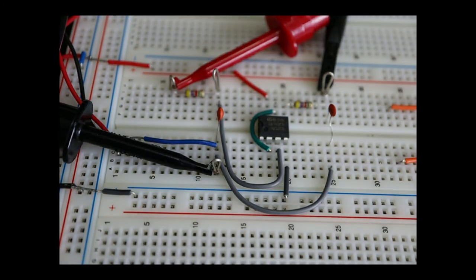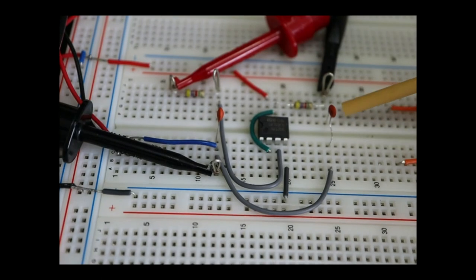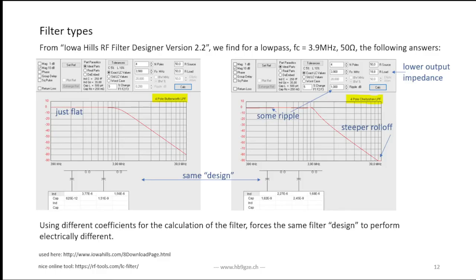There is one thing left that we have to do in this introduction, that's a quick look at different filter characteristics and learn the basics about that as well. So let's quickly do that and then we move on. When you get into filter design of higher order filters, you have to decide what kind of filter characteristic your filter should have. A filter characteristic describes the passband and the stopband behavior of your filter, and these characteristics can be completely different depending on the method and the mathematics behind your filter designs. There are different mathematical approaches on how to calculate the components of your filter.